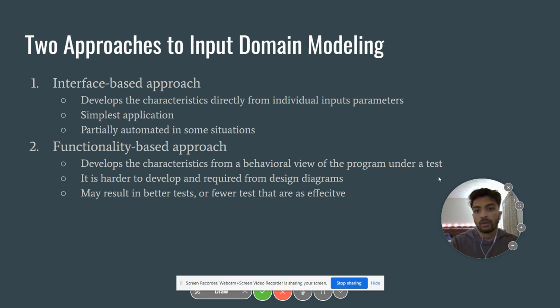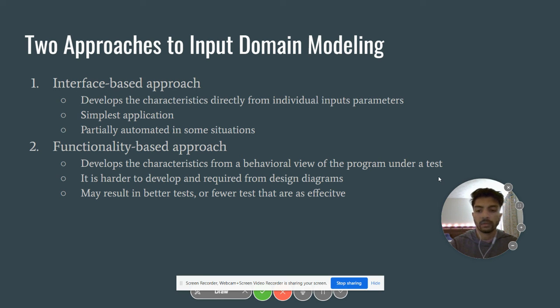When we create the input domain model, there are two approaches. The interface-based approach is used for developing the characteristics directly from individual parameters. We do this individually, and the application is simple and partially automated in some situations.